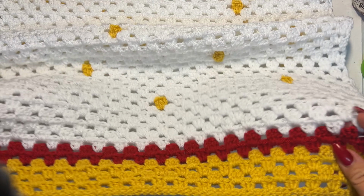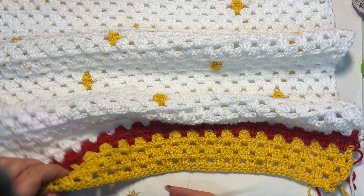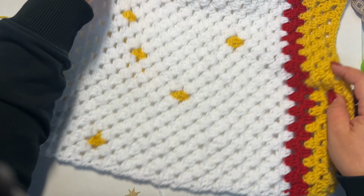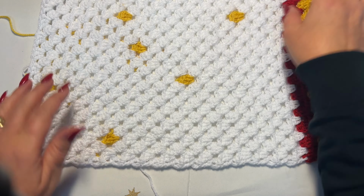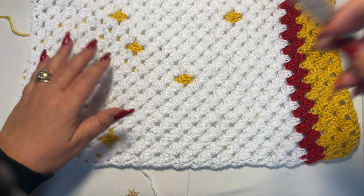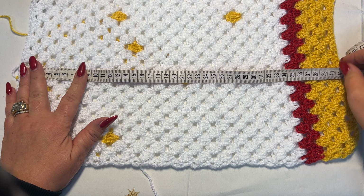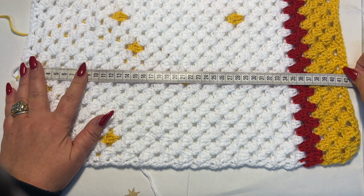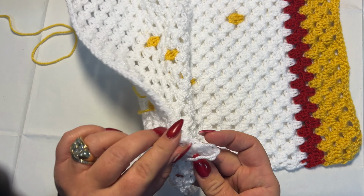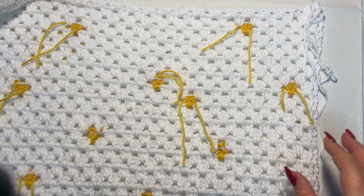Okay, you guys, so I have here the back panel. I've worked 37 granny stitch rows in total, and my back panel measures now almost 42 centimeters. Now let me show you how to finish your back panel, excuse me.